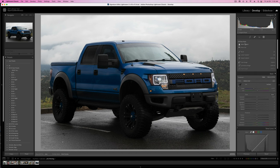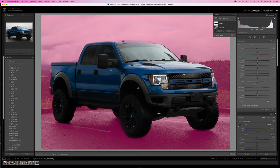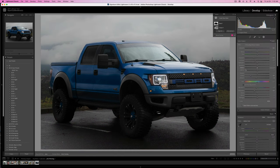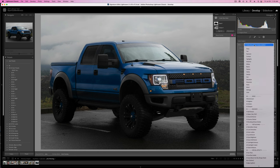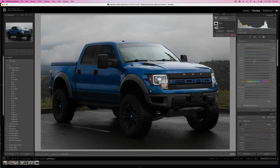I'm going to grab my adjustment brush and get to work. This is going to be a lot of brushing to really just refine the composition — what do we want to focus on, what do we want to take away so we're not distracted by it? First things first, I'm going to do a Select Subject mask because I want to eliminate the background as much as possible. I'm going to invert that AI selection with the apostrophe key, then take my brushes and go to Brooding Dehaze Darken. I'm just going to darken down the background — we've taken away some clarity, and we can lower the texture a little bit.